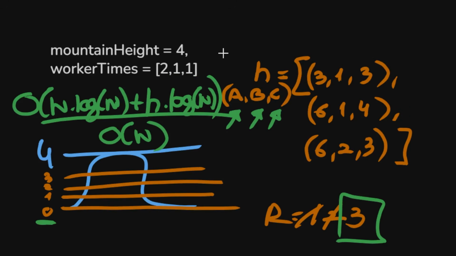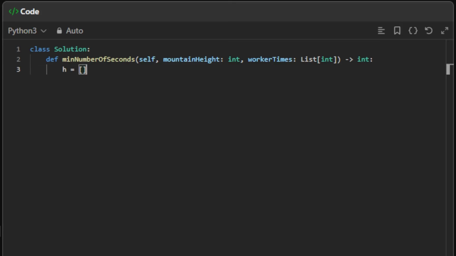So with this in mind, now let's see how to code this up. First, we have an empty heap and we need to fill this. So for every worker in worker times, we can say heap q, heap push into heap a tuple where the first element is x, the second one is x, and the third one is 2. And just to be clear, here we have tuples with 3 elements. The first one is the accumulated cost of the worker. The second one is the base cost, and the third one is the next count.